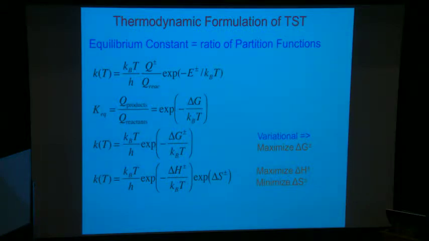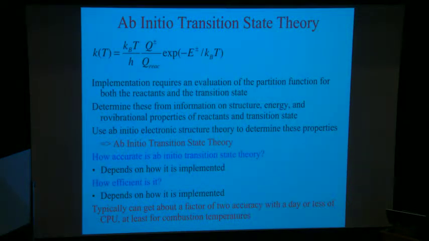Sometimes it's useful to separate it into two separate terms. You're trying to maximize the enthalpy while minimizing the entropy. And that's useful in thinking about how things work, for example, with barrierless reactions. In barrierless reactions, you have the enthalpy changing strongly. As the two things come together, you have an enthalpy that's decreasing, and so this factor is increasing. But you have an entropy that's decreasing very dramatically, and so it's the competition between the two that leads to the particular location of the transition state.